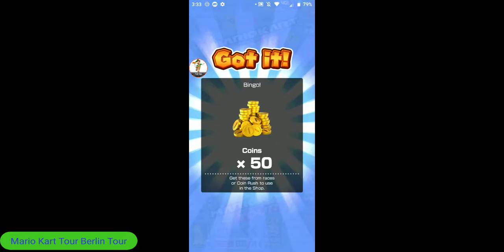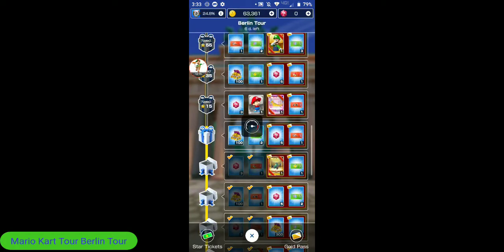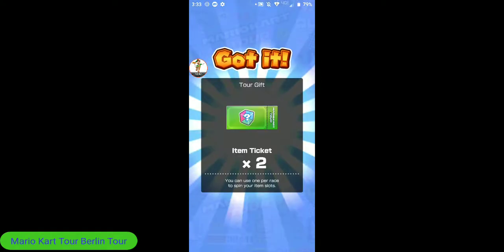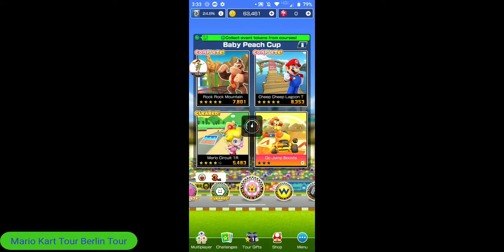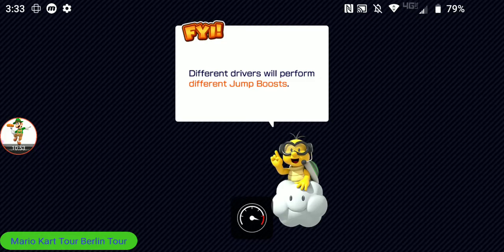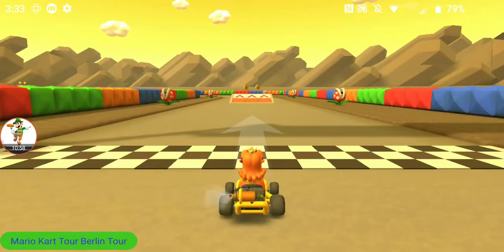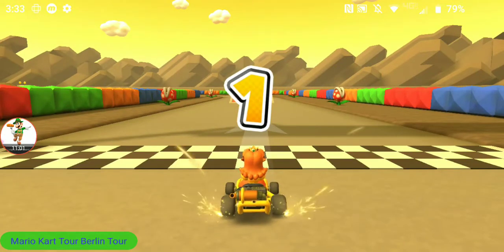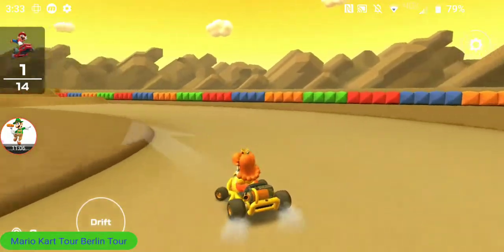Okay, what do we complete this time? Cause an opponent to crash while gliding. Okay. Do jump boost for this one. Different drivers will perform different jump boosts. And we need 14 for one grand star this time.